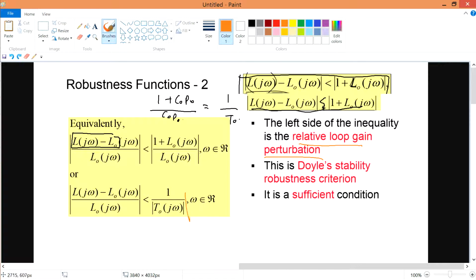If it's higher the better, then this difference is going to be very big, right? That's what we're going to say, and it's going to be unstable. But anyway, just note that this is this, okay? Later on, if I have time, I'll touch up on it and think about it. But anyway, this is the Doyle stability robustness criterion, and it's a sufficient condition. Sufficient means that it is near unstable, yet okay, it can be stable. We can take it as kind of stable. It's near unstable, but it's okay, we can still accept it, something of that meaning.